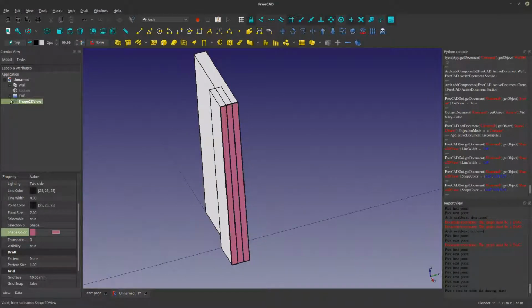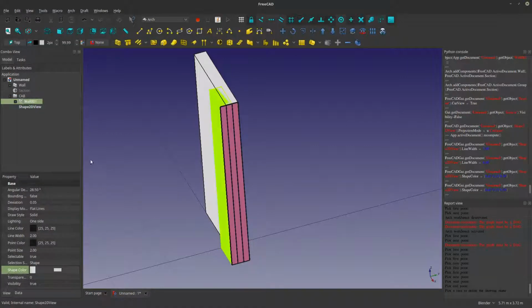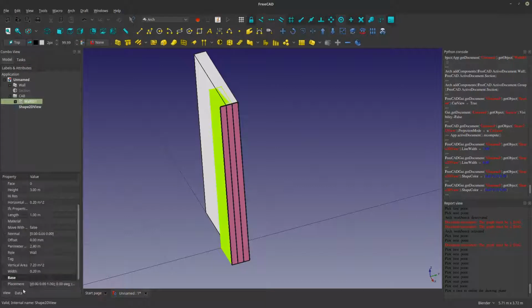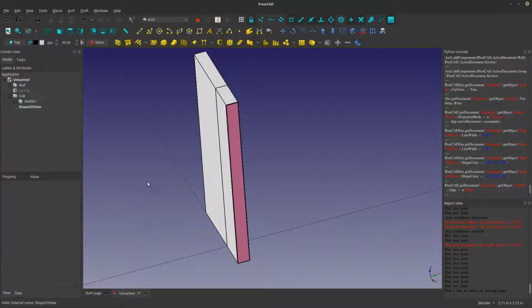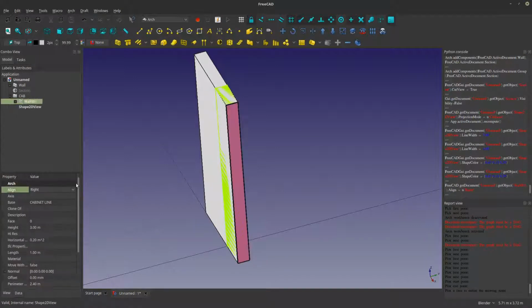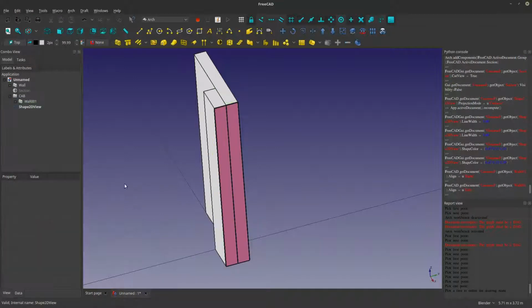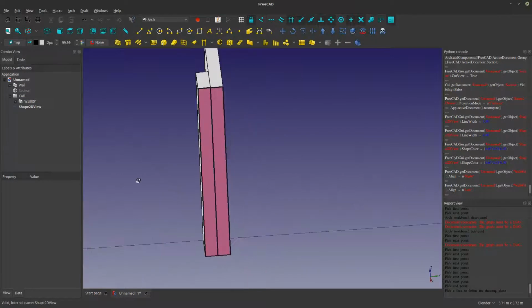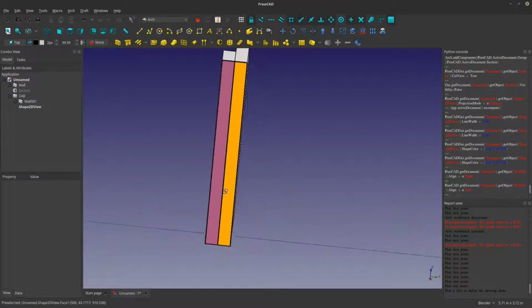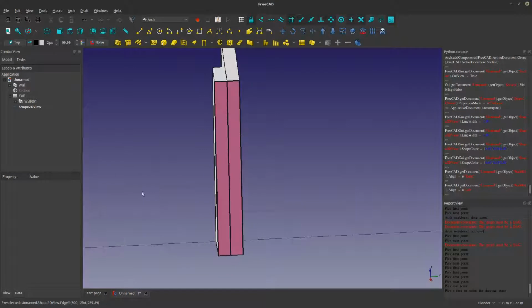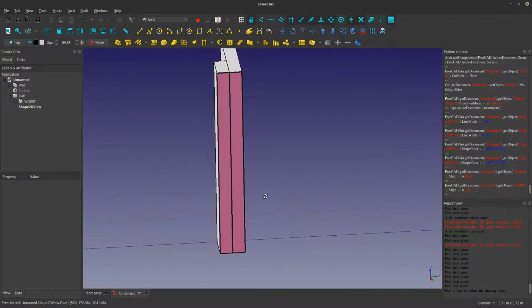So now I'm gonna tell my wall, I want them to be right, no, actually left, justified, like this. Okay, starting to look good. So I maybe want to create a few more of this wall.